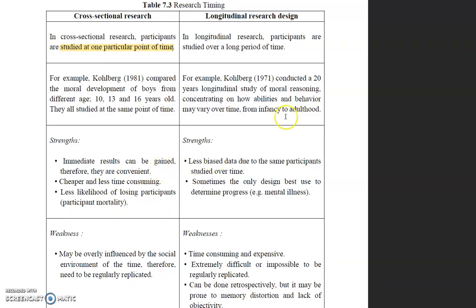Now let's look at longitudinal research design. Different from cross-sectional, longitudinal research designs are studied over a long period of time. That's the main difference. The subjects or the participants are studied over a long period of time. We have this example here, a 20 years longitudinal study of moral reasoning.